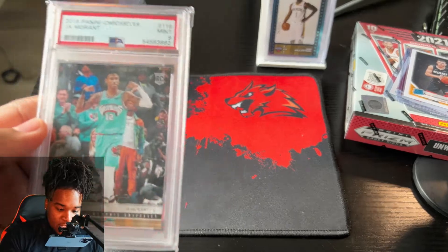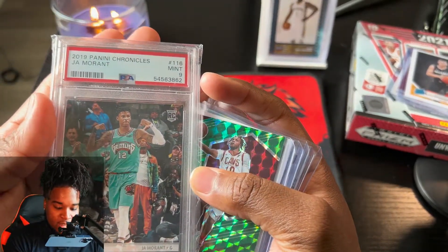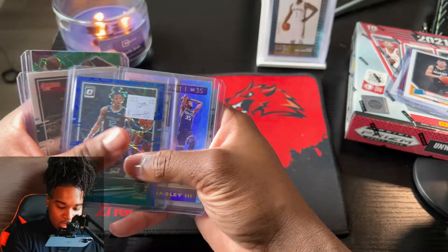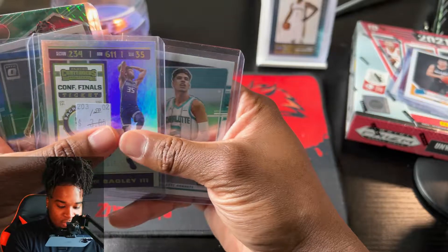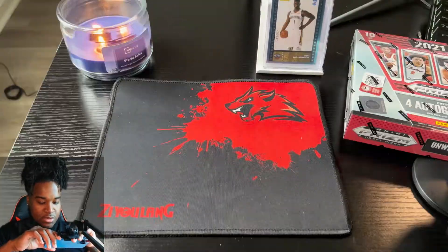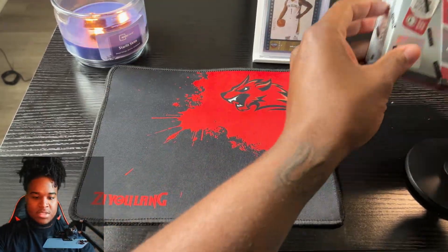My favorite one - we got that Ja Morant with RP Yundolf, we got Yundolf in there, we got Key Glock. That's pretty cool. And then I got some Darius Garland, some Ja, some more Ja, Marvin Bagley numbered 124 out of 125, and a rated rookie LaMelo. Alright y'all, let's go ahead and get into this pack break - I'm so excited!